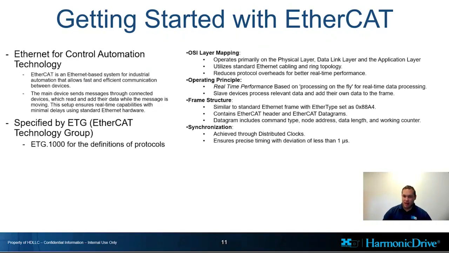So EtherCAT realizes there's a port open to its side. It passes the plate along. The next node gets it and stamps it as well. They say, okay, the information from the previous node doesn't particularly pertain to me, but this specific information does. I'm going to add my component to it. As these iterations pass through the nodes, the working counter increments, saying, okay, I viewed this successfully, or I was able to read and write this successfully.